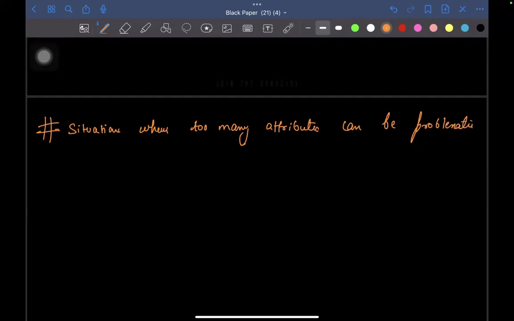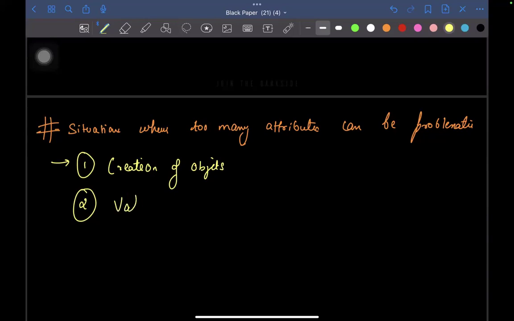What can be the situation? First, let's say we want to create the objects. Creation of objects. Or let's say we want to validate the properties before object creation.